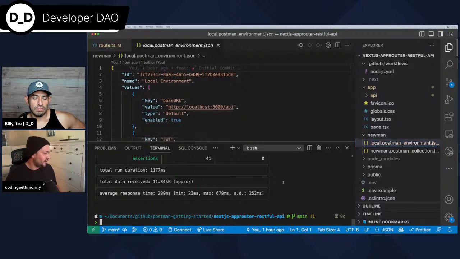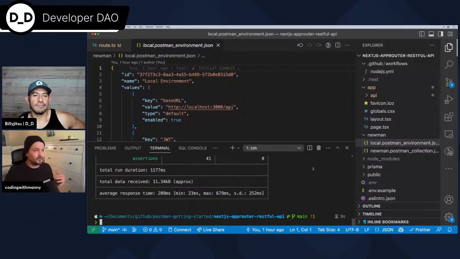Let me do a quick audit. I'm just going to run all the tests, test all the endpoints, see if everything is working correctly. It's all local. But if I wanted to, I could test it on production, just specify a new environment variable, like environment file to reference, and go and test all those endpoints automatically as well.